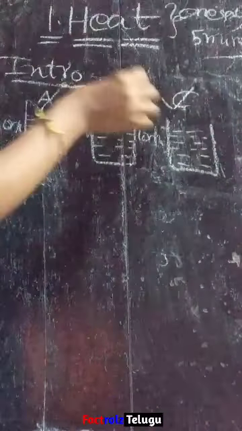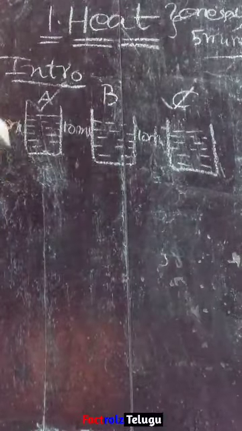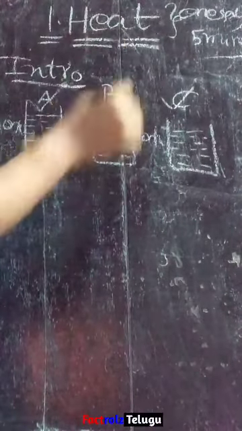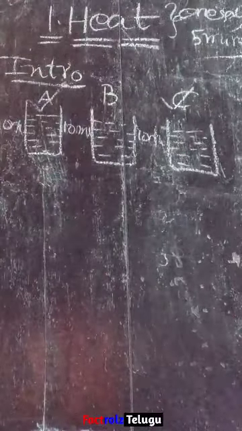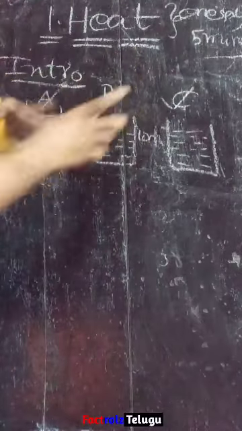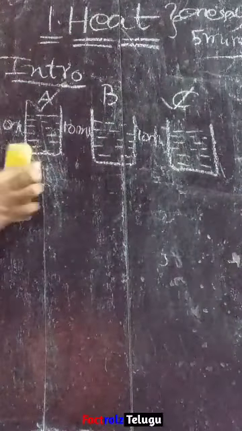As you already know, heat is measured by temperature. The measurement of heat is the temperature, measured with a thermometer or anything. So this is the introduction of this chapter. By this you can know that heat is a form of energy, and we will go to the first activity, activity 1.